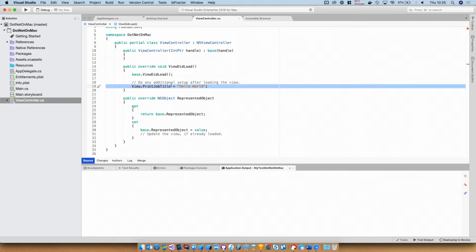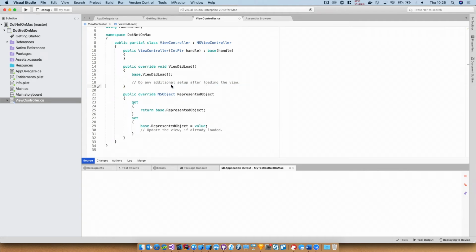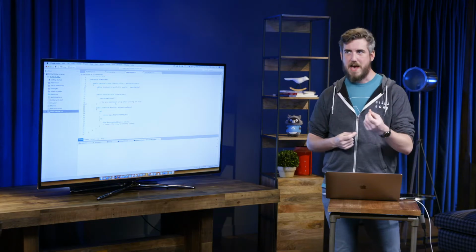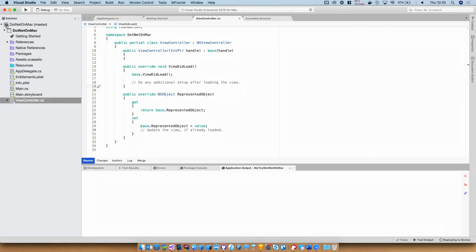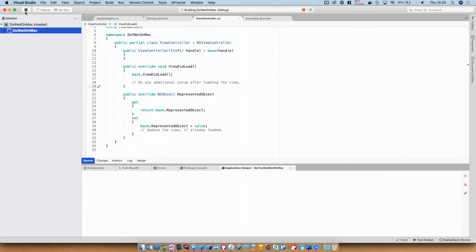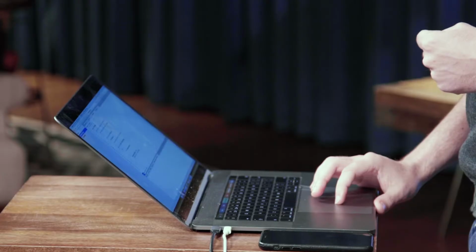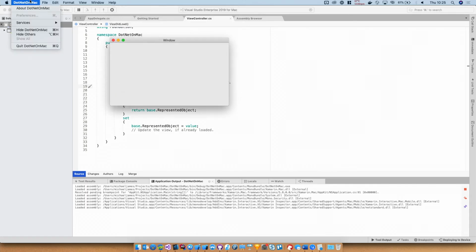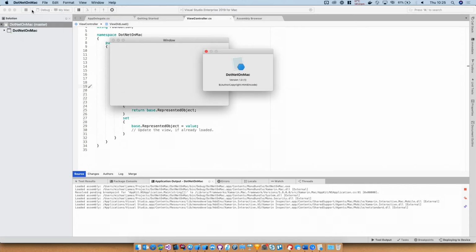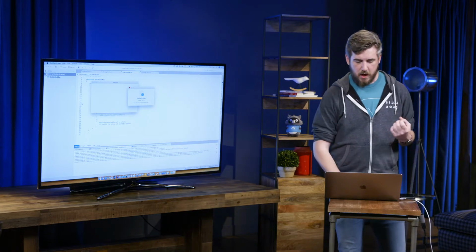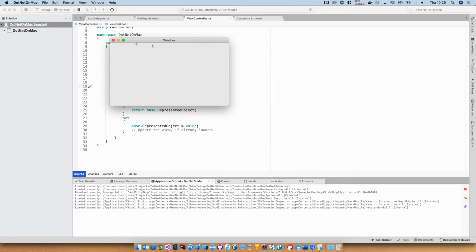So it increases the code sharing that I can do between iOS, Windows, Mac OS, and Android. So if we run that, you can see a super simple Mac application built with C#. And I obviously get the standard controls and mechanisms of a 100% native application built for the Mac.